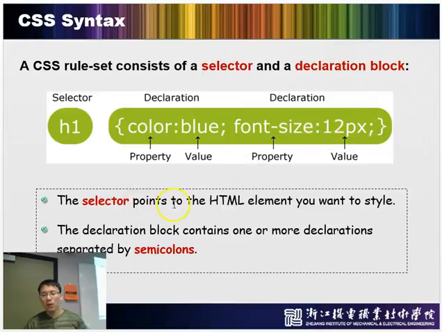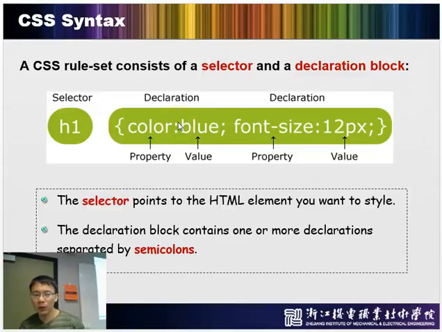The selector points to the HTML elements you want to style, and the declaration block contains one or more declarations separated by semicolons. Each declaration includes a CSS property name and a value, separated by a colon.